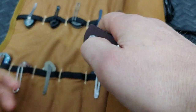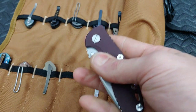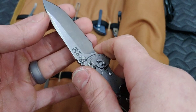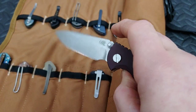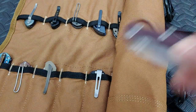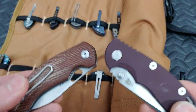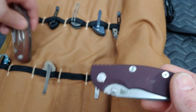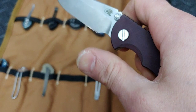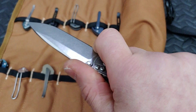The Hinderer three inch non-flipper — just thumb studs. The detent is so snappy, I love doing a reverse flick on this. This is the color of the new Giant Mouse that's coming in — basically this color. If you want a chance to win it, it'll be going to the patrons — you've got to be a patron to have a chance. That thing is so snappy, love this little knife.